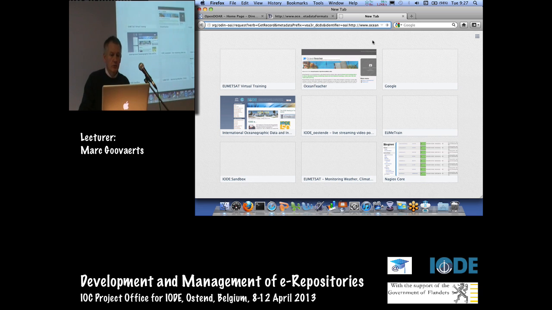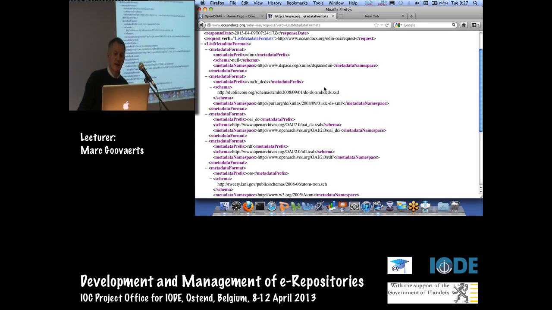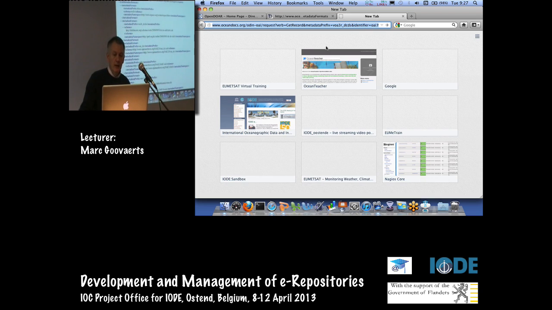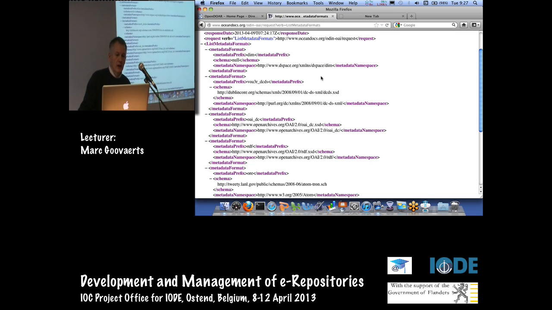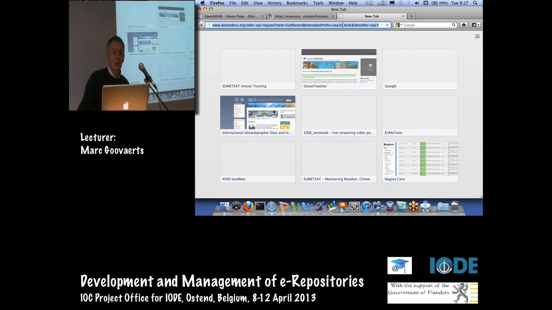Now I only show you this because the metadata formats are giving the way it is presented. And you see with this list that it can be presented in 6 or 7 ways. And we are going only to look at the VOR prefix.